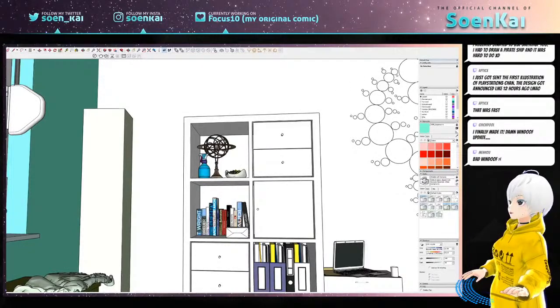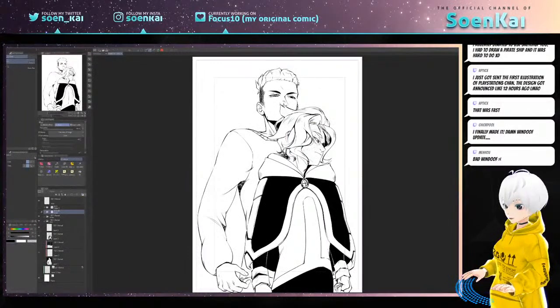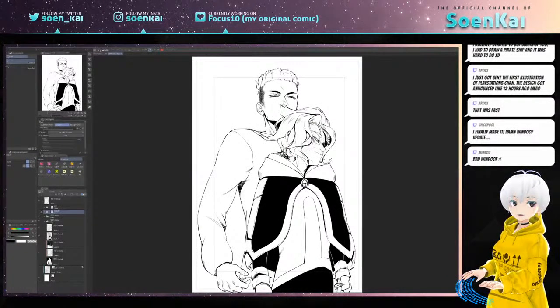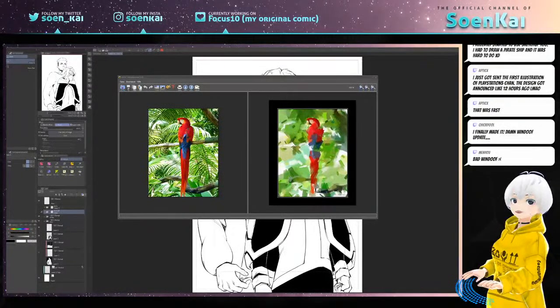With that we can close SketchUp and open PhotoSketcher. Oh, come on, there we go. I hope it works. Yes, you can see it.